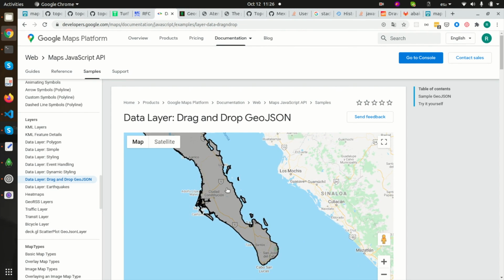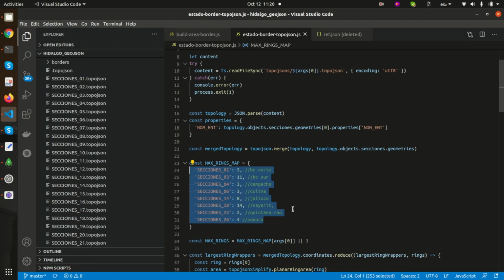In my code we don't specify the area in square kilometers. You just specify, okay, I want the seven biggest polygons in this state. So these are the numbers.